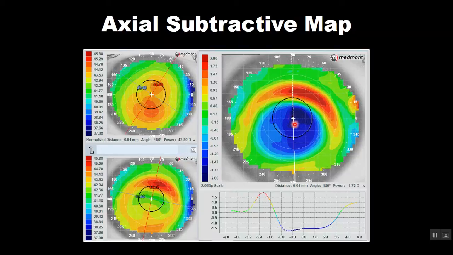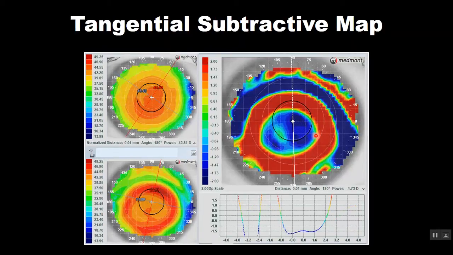The axial map indicates we have 1.72 diopters Rx change. So this patient might be relatively happy with their vision. The question would be, how is the patient toward the afternoon or the evening? Is this good enough, or can we better center it? Then we go to the tangential map and look at that red ring. Tangential tells us where the lens is positioned in the closed eye. We look at that red ring in relationship with the black pupil, and this lens appears to be riding quite low.